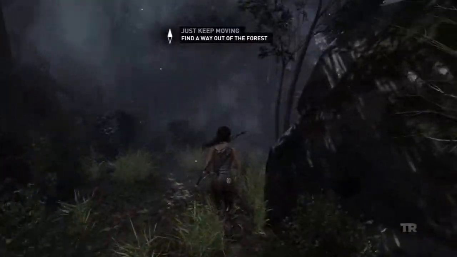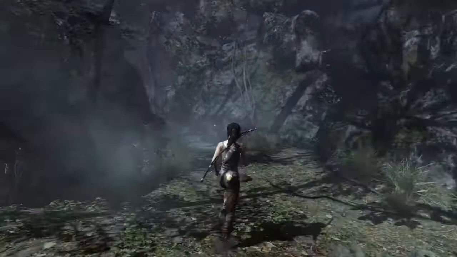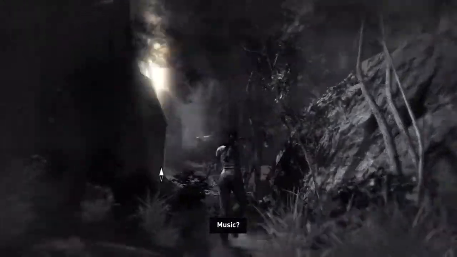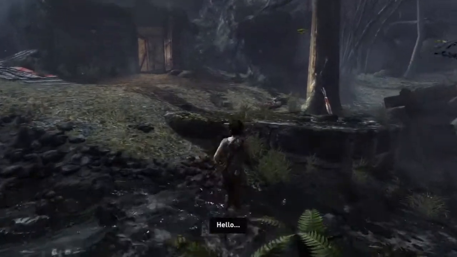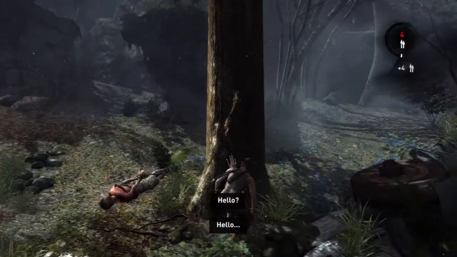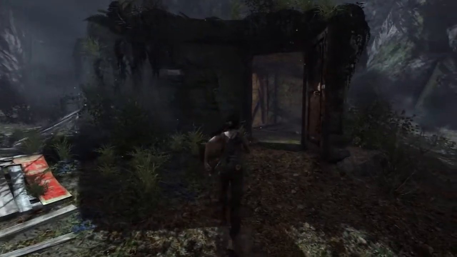Okay, so now that Roth has contacted us, we can find him. There is quite a long way to go, actually, to try and find him and find others. Hello? Is someone there? Here's some arrows. And here's some music, so let's just investigate.